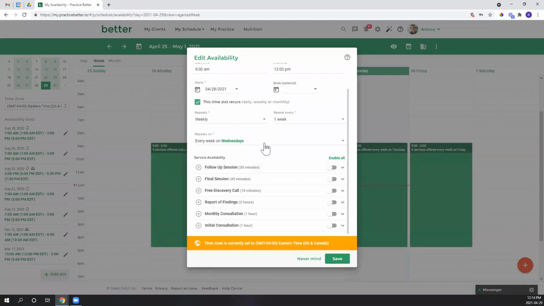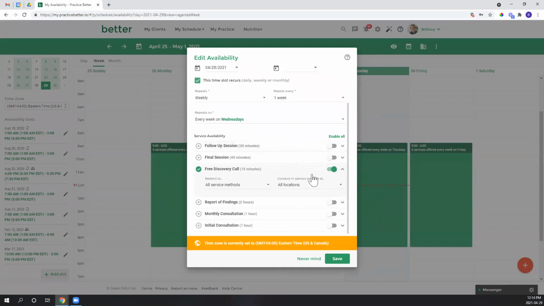For that morning time slot, this is when I want to offer my free discovery calls. I want to keep them pretty limited throughout my work week, so I'm going to choose for them to just be that Wednesday morning. Once you select the service, you'll also be able to select what service method you want to offer.